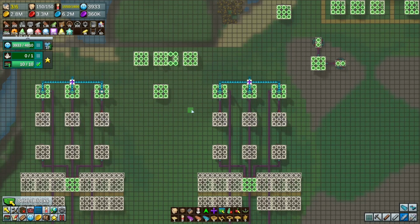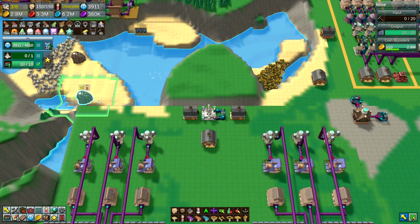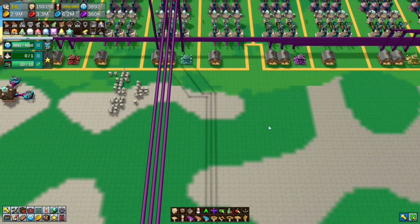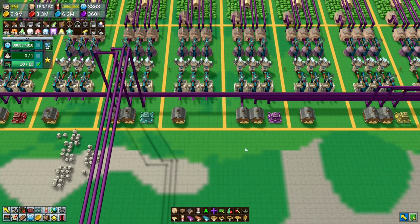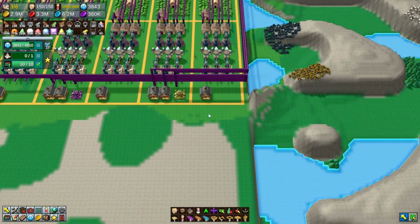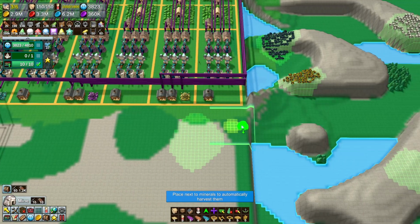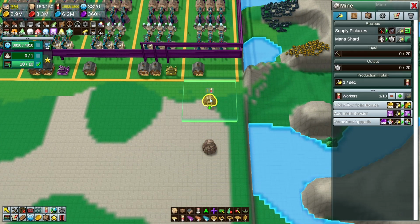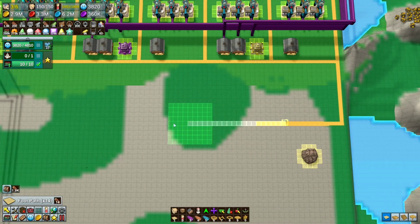So we need to do something here, and I'm thinking what we'll do is we'll just flatten down this here and put the mines up here, so it won't be so bad. It won't be so bad at all. Then we can do that, and then that can run this here. So yeah, okay. So we need a mine. We need space. So let's grab a mine. Let's put it there, and then let's put another mine there, and then that's our gap. There we go. That's our gap.